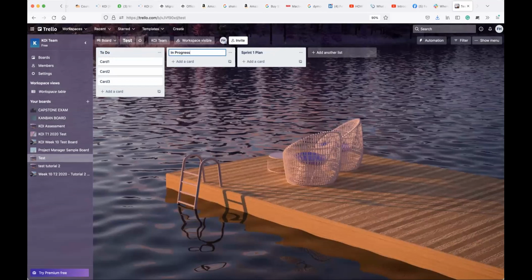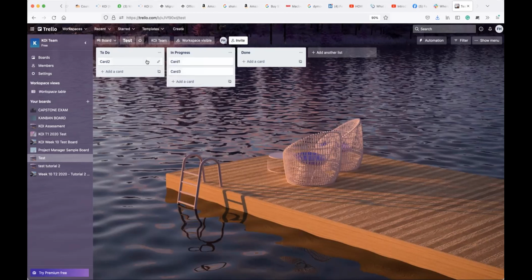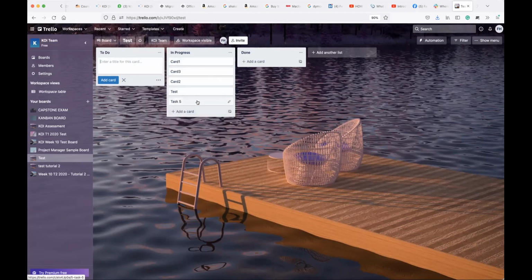you might have something like to do, in progress, done. Okay, and that's basically working based on the Kanban. And the way that Kanban says, okay, I don't want to have more than, let's say, 4 user stories you work on at any point of time. If there's anything more than 4, you don't get any more tasks. So if there's task 5, you can't start working on it because you have a maximum of, let's say, 4 tasks you're working on at any point of time.